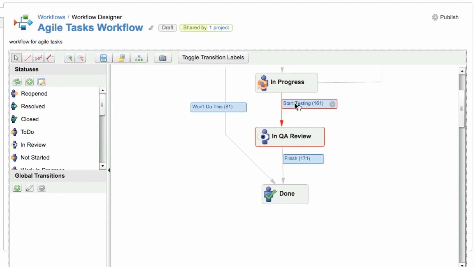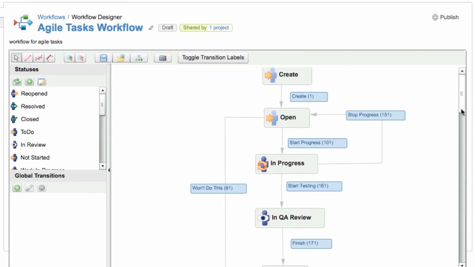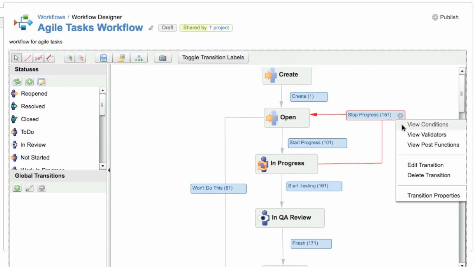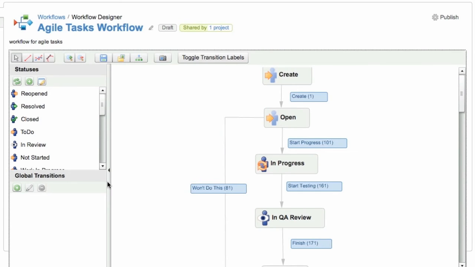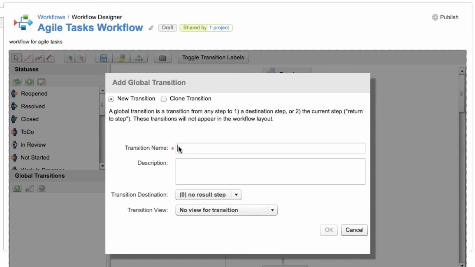So in a lot of cases, previously, I have a step in my workflow that takes me from in progress back to open. Kind of allows me to restart the issue. Well, I might want that for every step in my workflow. And you can see here I'm doing a little house cleaning. It's pretty cool that the visual editor allows you to get it exactly like you want, especially if you're obsessive compulsive the way I am. So that stop progress transition, I want that to occur for every step in my workflow. So I'm going to get rid of that.